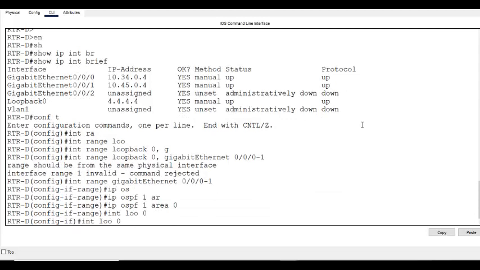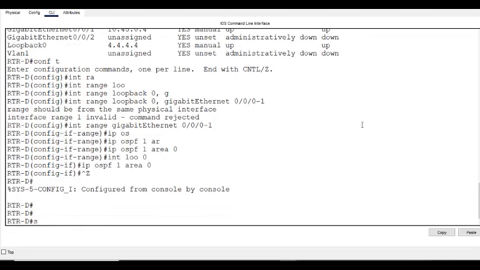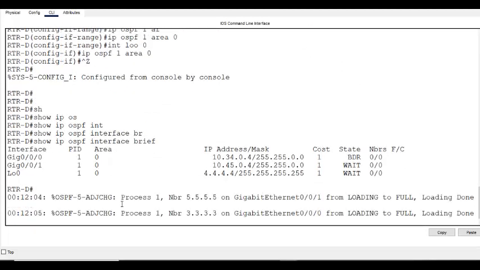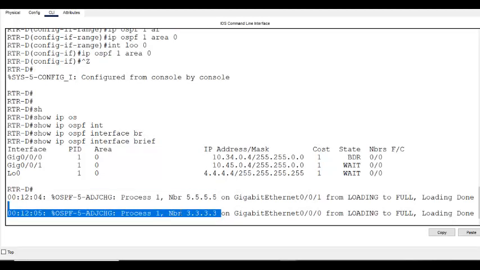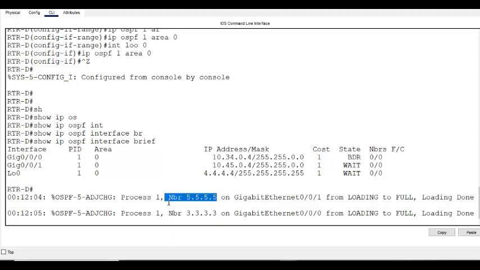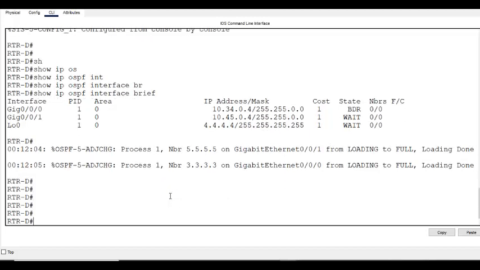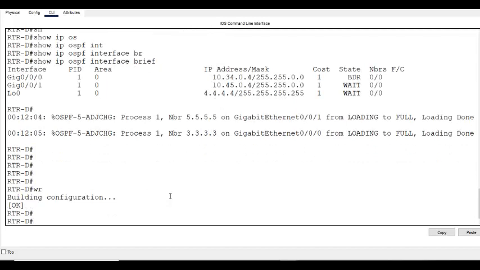You see, we got all the interfaces in area 0, and we also found neighbors: router 3, which I configured in the previous class, and router 5, which I configured before this router. So I have two neighbors. You remember router 3 I configured in the previous class with the old classical method, the traditional network command with wildcard mask. Nothing wrong in mixing two methods. Okay, so this is also done. Let's move on to router B, the second router.